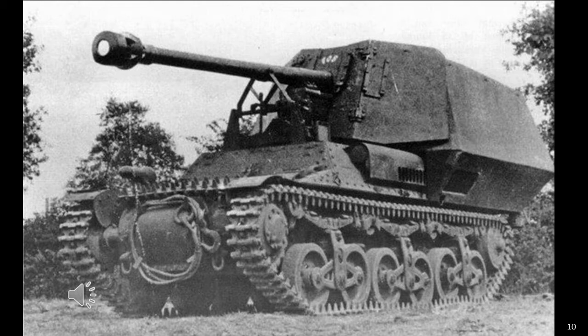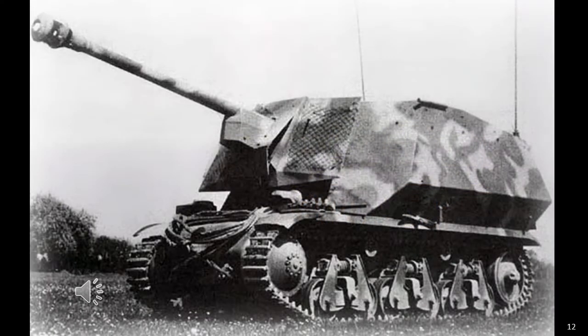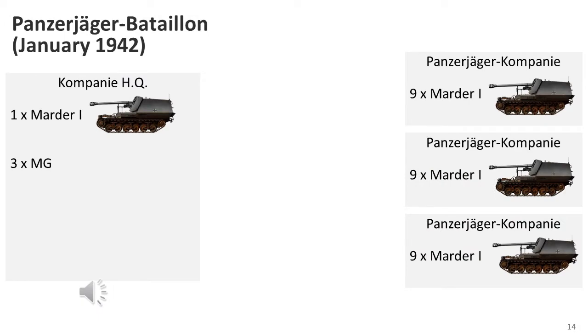While not formally attached, it became increasingly common for infantry divisions to have a tank destroyer company or battalion attached. The next most common version of the Marder I was based on the French Hotchkiss H39, of which 24 were converted, equipping a single tank destroyer battalion. During 1942, all Marder I vehicles were allocated to independent tank destroyer battalions, though companies were often split off and allocated to other divisions on an ad-hoc basis. The final version was based on the French FCM 36, of which only 10 were converted. The January 1942 organisation consisted of three companies of nine vehicles plus a single headquarters vehicle, for a total of 28 vehicles.